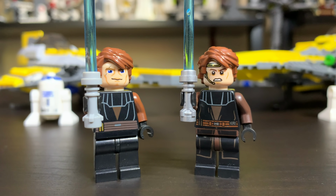Also, just looking at the torso print, just an overall much more detailed print. You have a few more layers to that print that really adds a lot of depth. Moving down to his belt, the belt has a lot more going on as well. You have more things put onto his belt as opposed to the old belt, which just had the connector and then maybe the lightsaber holster or something on there. I don't really know what that is. And then of course the older minifigure was completely absent of any waist or leg printing, so seeing the waist and leg printing on the new figure is great to see. Also, the lightsabers are slightly different. You have the same type of blue blade, but the hilt now is that nicer dark silver color as opposed to the old one just being the light bluish gray, which is kind of ugly.